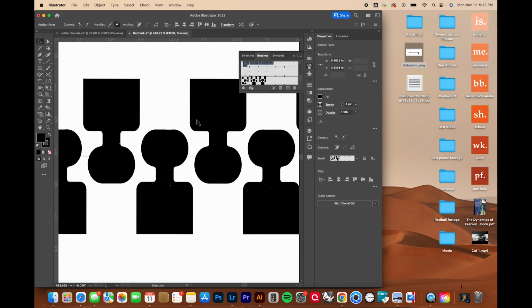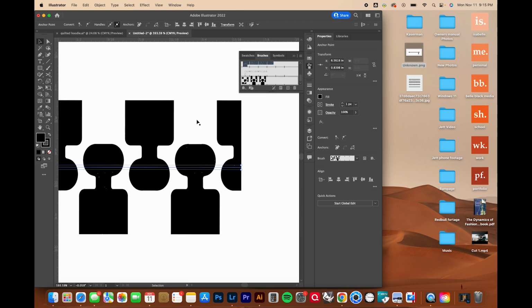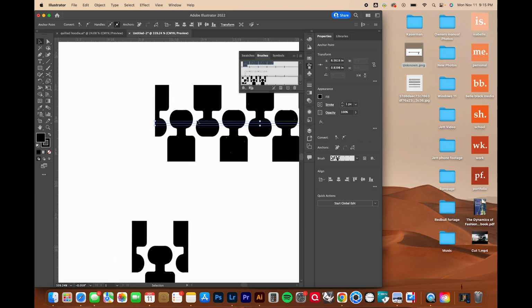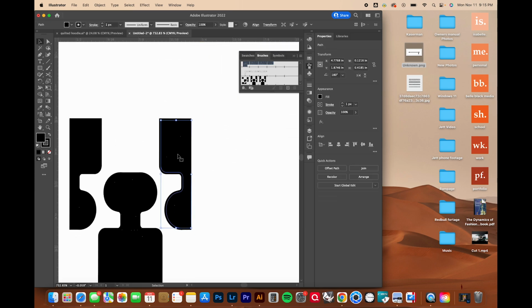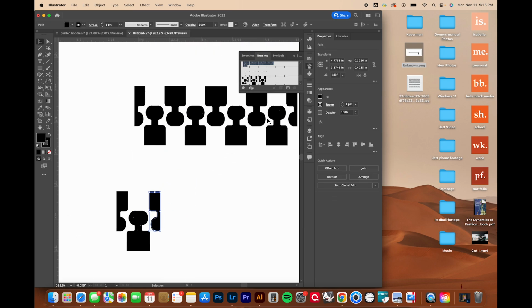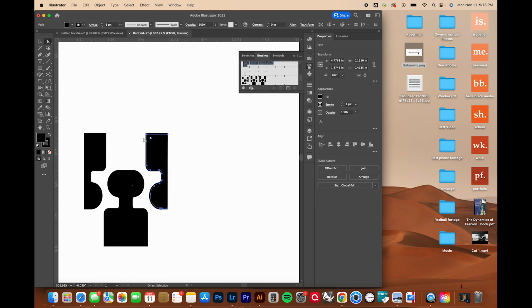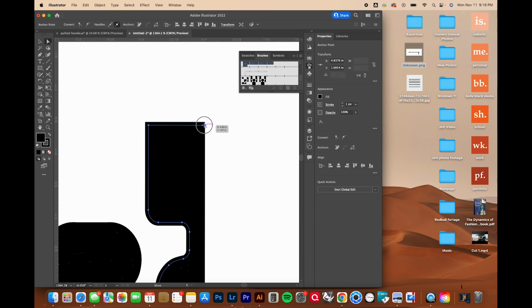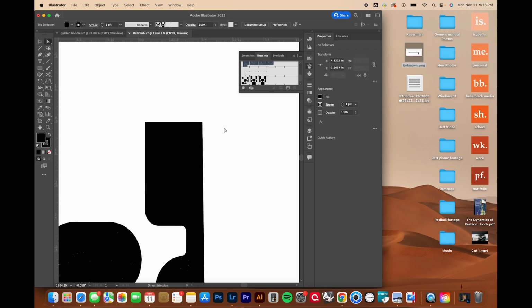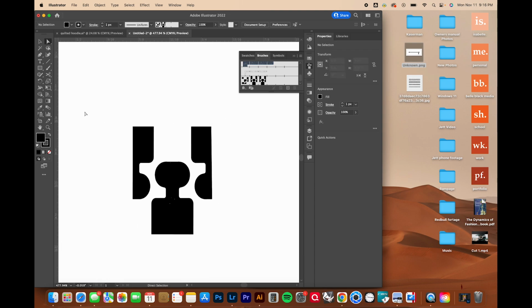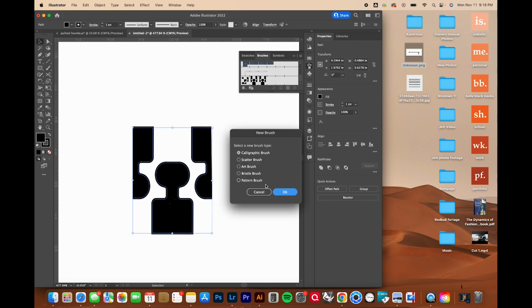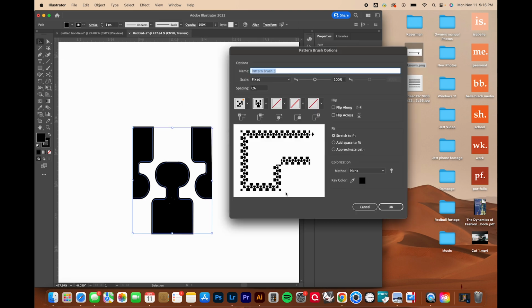And it looks like it got it evenly, got it pretty well on, which is awesome. I'm going to show you what it looks like if it doesn't come out perfect the first try, because nine out of ten times it does not come out perfect the first try. So what happens if this is just slightly off and you're looking at it and you say, hey, that's even, let's make a brush out of that. So we're going to highlight that, new brush, new pattern brush, and you're saying, oh, that looks pretty close, let's try it.